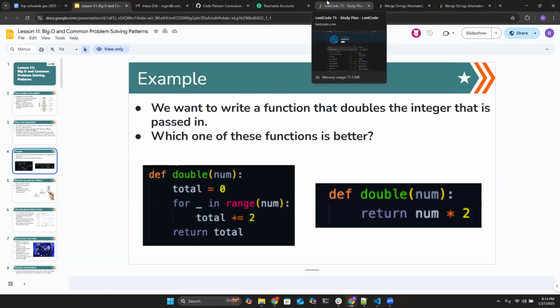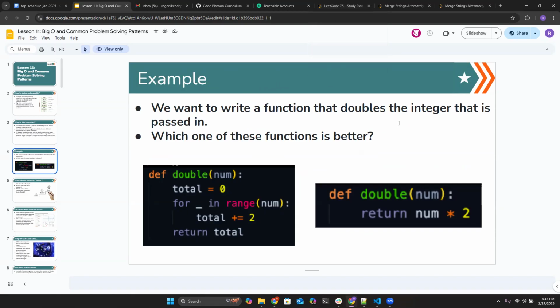Now, here we have two coding examples. We want to write a function that doubles the integer that is passed in. The question is, which one of these functions is better? This one, first and foremost, takes in an argument, which is num. It creates a variable called total and sets it at 0.